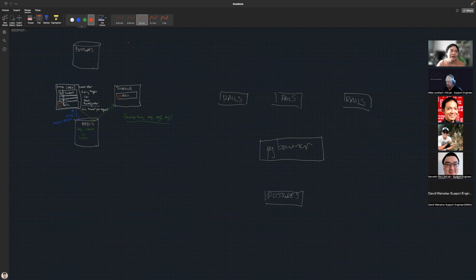Each Rails connection, this is grossly simplified, by the way, it actually still does a connection pool to PG Bouncer, but PG Bouncer basically doesn't care about that. And now basically the connection pool is just between PG Bouncer and Postgres. So this is one of the scenarios in which we need something like PG Bouncer, which serves as a connection pooler in front of a Postgres database.